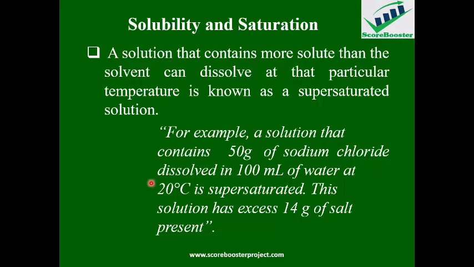The complete opposite of unsaturated solution is supersaturated. That is when the solution contains more solute than it can actually dissolve at that temperature. Our example is 36 grams of sodium chloride at 25 degrees. If we now have 50 grams of sodium chloride in 100 ml of water, we are going to see some crystals of sodium chloride in that water, because it contains more solute than what the water can actually dissolve at that particular temperature.